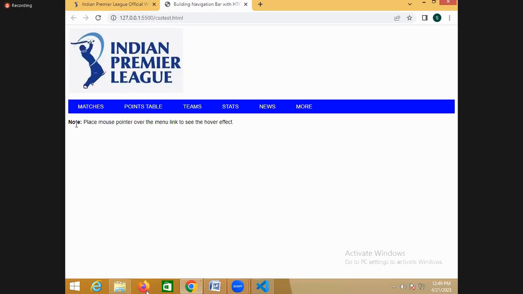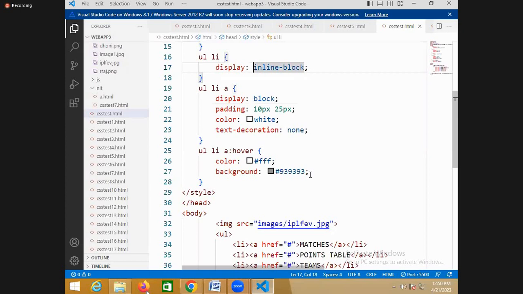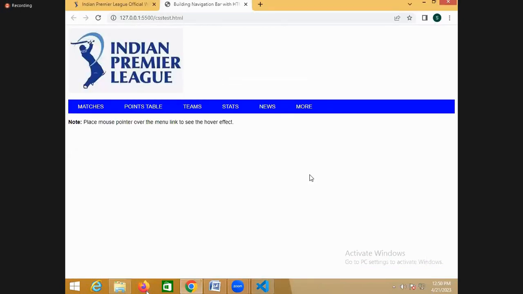But I want it in the same line. Then what do you do? You group within one division. You put it inside one division, right? Yes. But otherwise, this is image and this is what? Alright, this is an image. See, here this is unordered list item anchor, display is what here? Block. And this is inline block, which means it is inline and at the same time block.